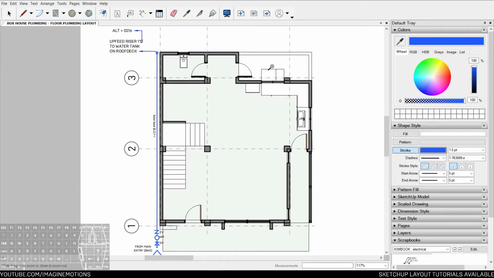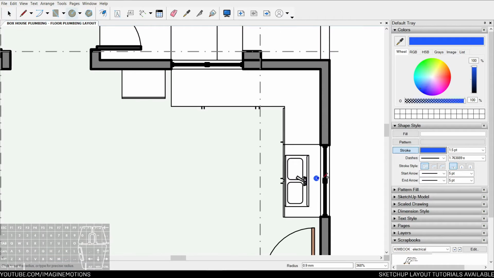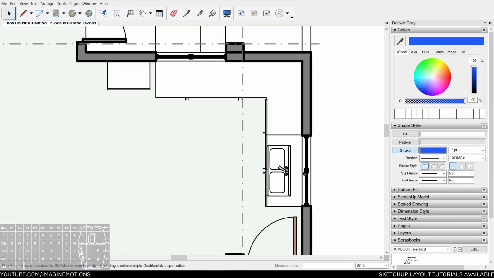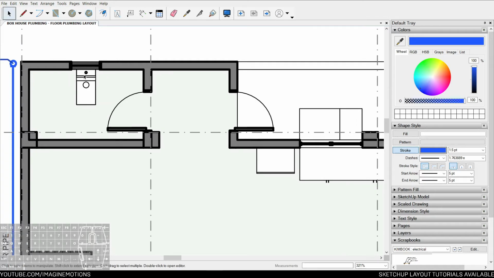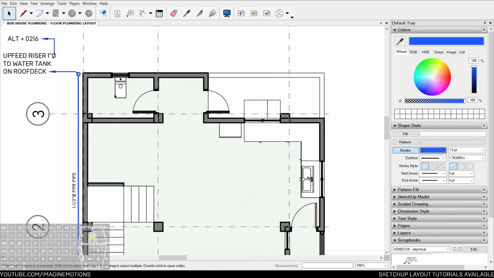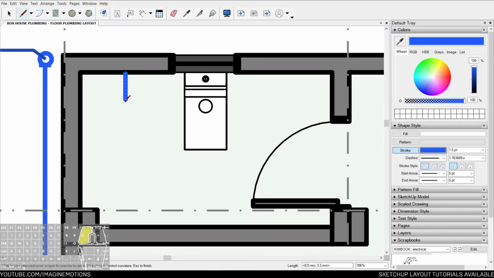The next thing we can lay out now are the fixtures, because they're already there. So I know that this was the kitchen sink. This is the laundry sink, shower, water closet, and lavatory. Let's say for our shower, you can make a line and choose the end arrow to be a circle.